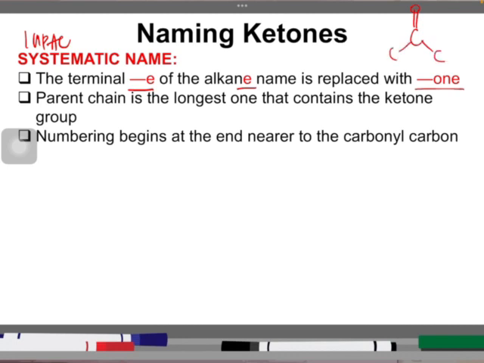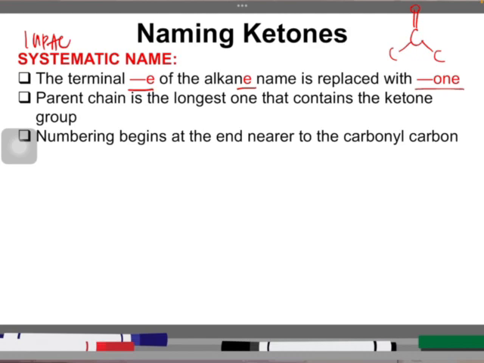Medyo kakaiba yung pag-number, kasi hindi siya katulad dun sa aldehydes na dulo na kasi yung portion na yon. Yung ketone kasi ay pwedeng mangyari elsewhere, in the middle, or just along the way, along the structure. So, kailangan din nating ma-designate kung nasaan yung location noong ketone part na yon. Okay? So, ang rule dito is, hanapin natin yung dulo kung saan mas malapit yon dun sa C double bond O. So, let's give some examples para mas maliwanagan kayo.